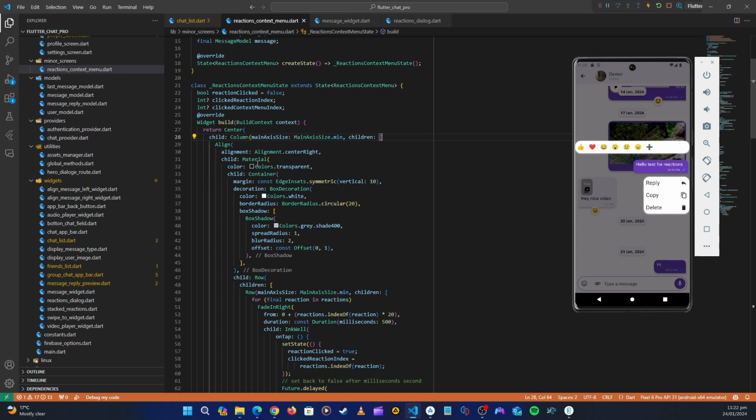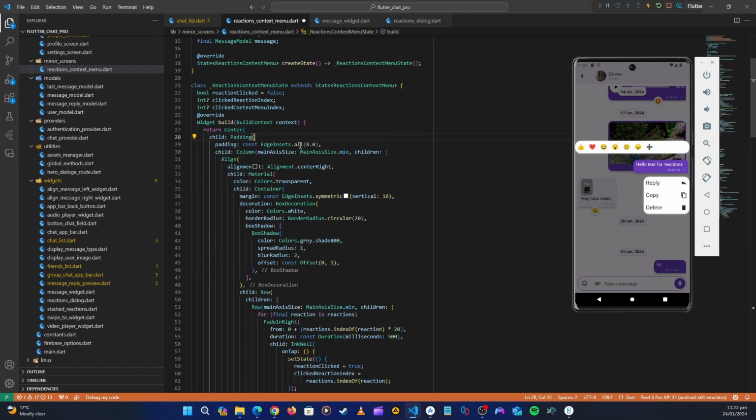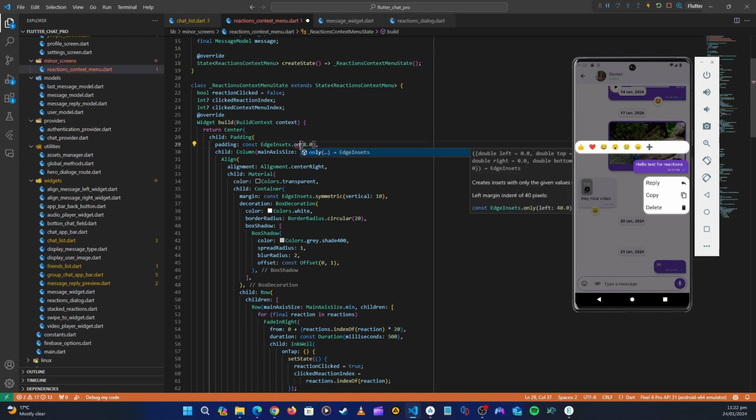Let's see if we come here. First let's wrap this column with a padding. Maybe let's have only, because we want to have space here, only right.